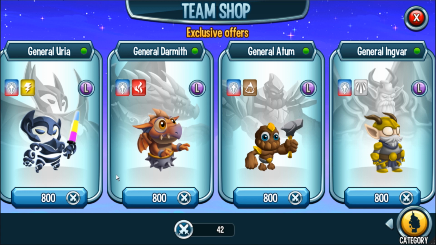And to the left of General Atum, we have General Darmith, who I consider to be one of the top fire monsters in the game. He has a skill called Dragon Berserker, which gives him 2x damage as well as allows him to ignore 50% of damage. And in previous videos, I think I've messed up. In previous videos, I've said that his ability, Dragon Berserker, is almost the same as him having 50% extra life, but that's not true. His Dragon Berserker skill is essentially the same thing as him having double life.